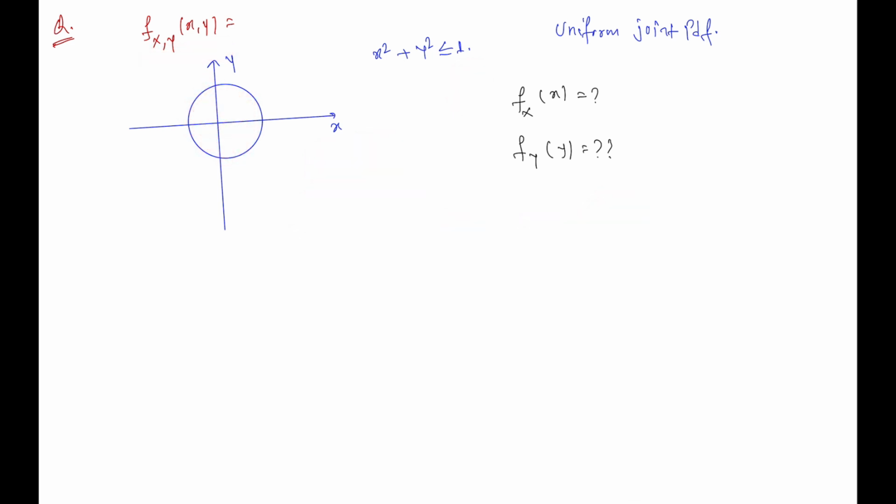So the joint PDF that you will get will be a constant, and that is why we say it is uniformly distributed per unit area. So the joint PDF will be a constant number, that would be 1 divided by pi, right? And it will be 1 divided by pi within this range, and outside this the probabilities will be 0.